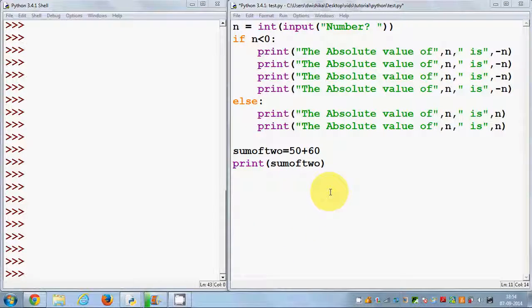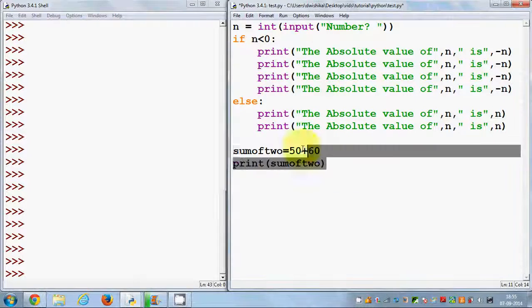In the last video, I showed you how to use if-else statements in Python. I gave you a brief introduction on how to use the if-else statement. But there is more to it, which is the elif statement and the nested if-else statement. So let's see how we can use those two.